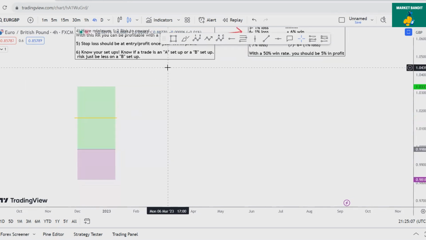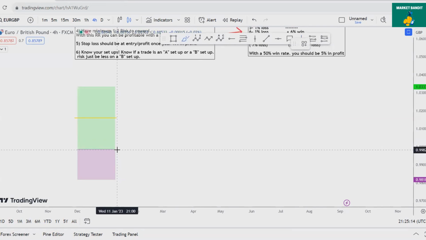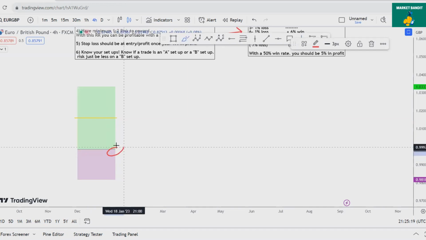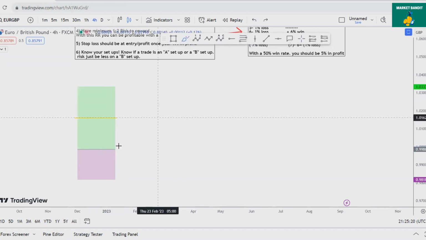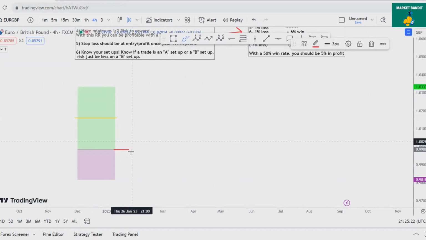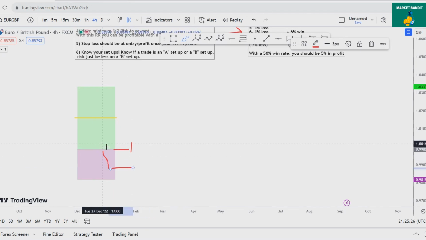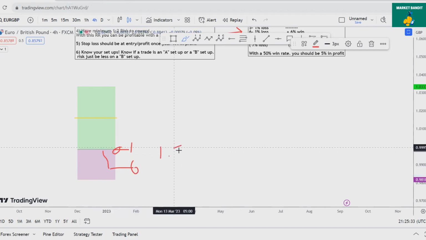It's really that simple. Now, the other technique, what I was saying in terms of entering, like say an A setup, but with a little bit more risk, right? You're not going to enter your full 2% at the entry, right? What I do recommend, you enter 1% here, right? And as price comes down, that same lot that you use up here, you use it here again, right? 50% there. So really you're risking now 1.5%, right?